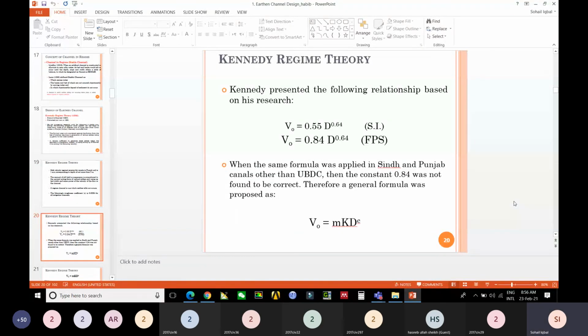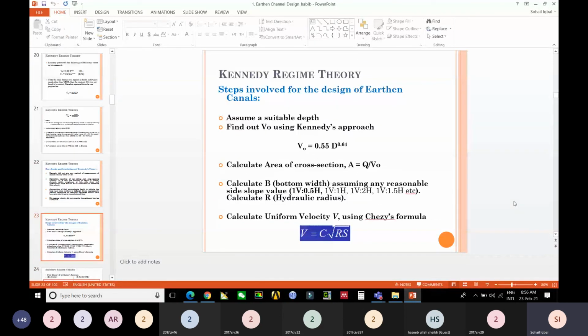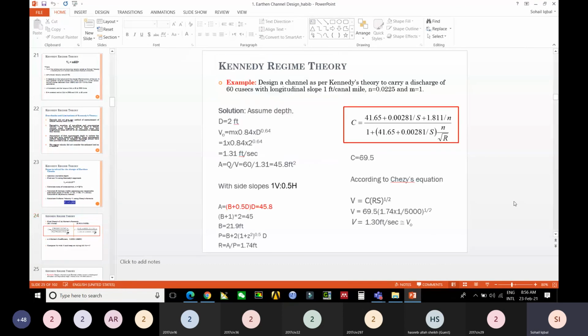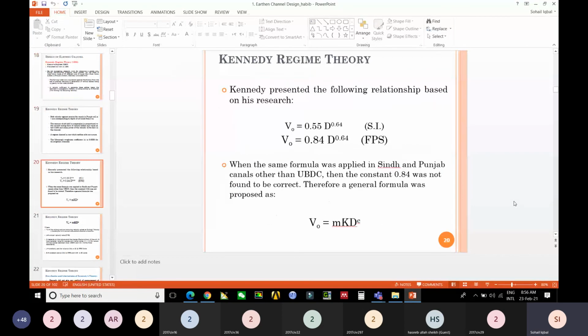So in the next lecture we will study its equation and how many modifications were made in its general equation that we may also use in our canal design. Okay, we will see its parts in the next lecture, and we will also study some numerical problems and its derivation. Okay, so that is the end of today's lecture.